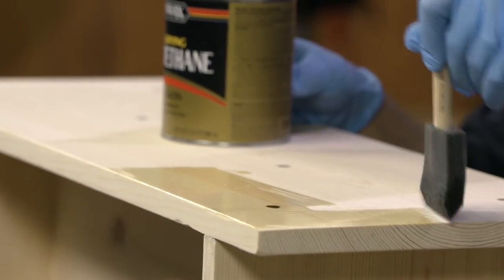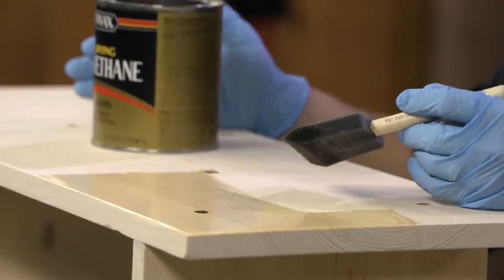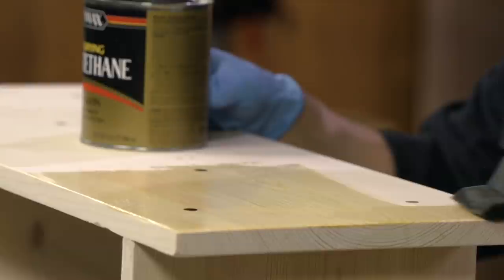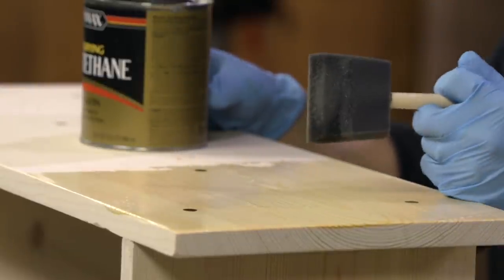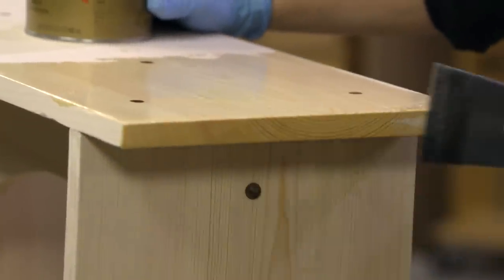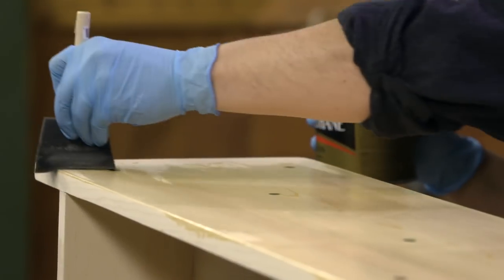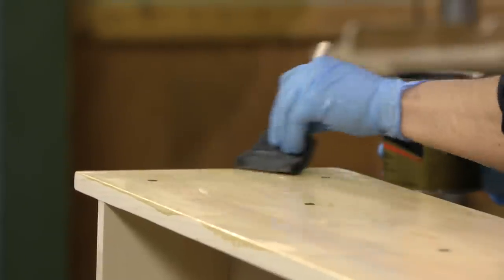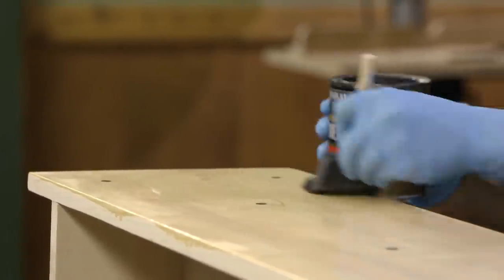You want to get an even wet coat, but you're not looking for anything that's going to leave a lot of puddles. And then don't forget to get all of the surfaces. There's a lot of nooks and crannies on this project. You want to make sure you take care of them. Once you've applied oil to the entire project, you want to wipe it down with a cloth just to remove any excess and allow that to dry, usually overnight.